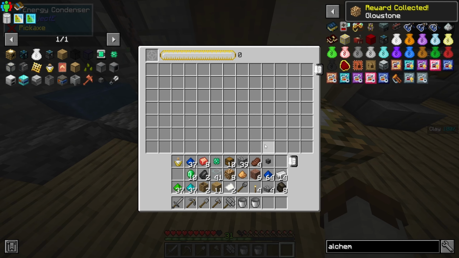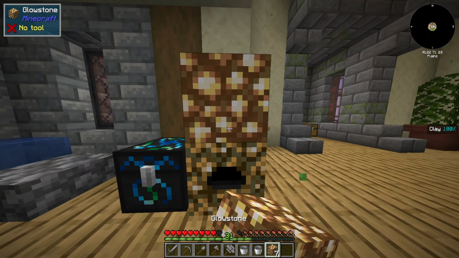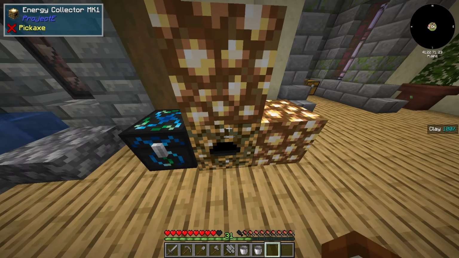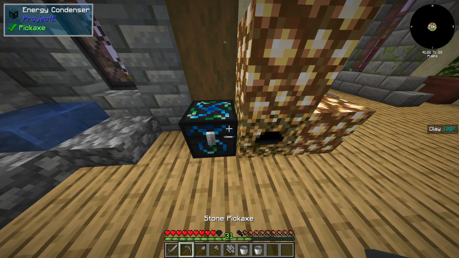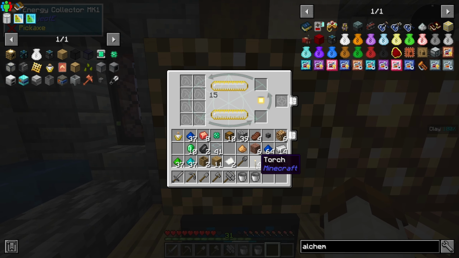So I guess daytime is doing that. So we need to put some glowstone here and here. This will produce some more. So there we go. It's producing quite a bit. Now, how do I actually connect it to the... Does it have to be on top? How do I do this?